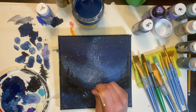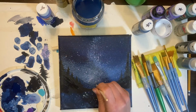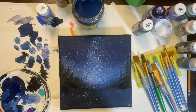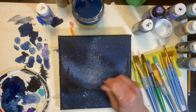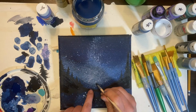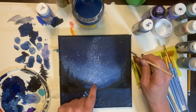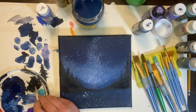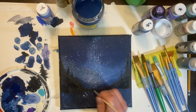So if you have a point on the horizon, I talk about perspective. We have a point in the horizon, and that is my vanishing point. It's always the spot where you just can't see any further. And if I were doing buildings, I would start at that point to give my angles. And I'm kind of doing that very loosely with the trees, saying here's my central point, and the ones closest here are going to be the smallest, and then these are going to be the tallest. So it has to do with that perspective, and again, giving a depth of field is part of the reason why we are doing it, or I am doing it this way.